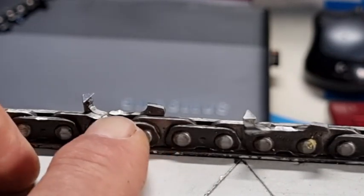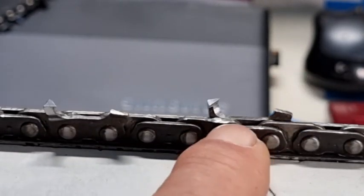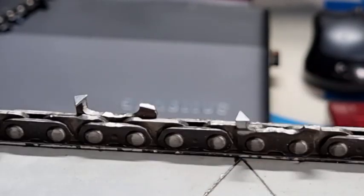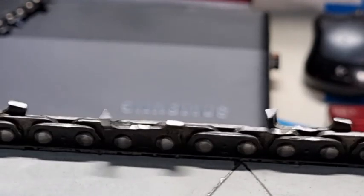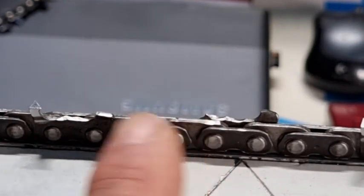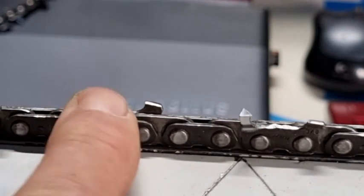Look, I guess if you have a look, I haven't been cleaning the gullets very good on here. That one looks a bit better. The only thing that's happened to this, we'll see if we can find one. When you let your chain get down like this, you're liable to break teeth off, and that's happened to this one. One tooth is broken off. There it is there. So if you have a look there, it's broken off. That's what happens when you start to get down like this. They all start snapping off.